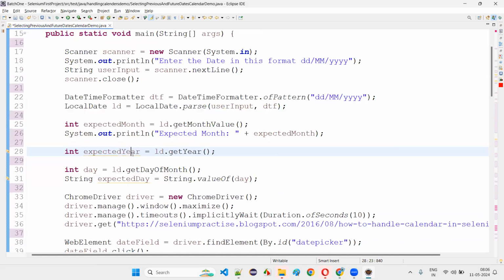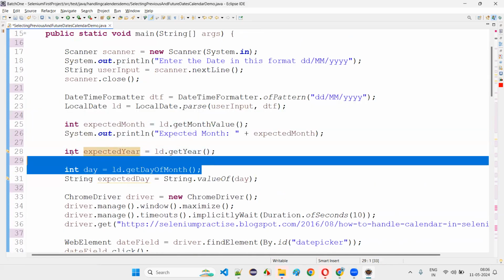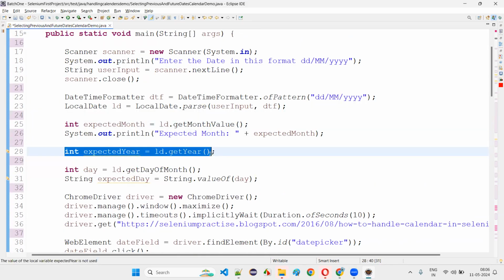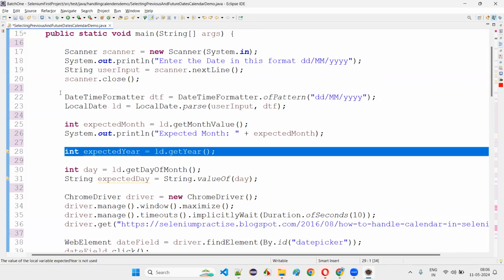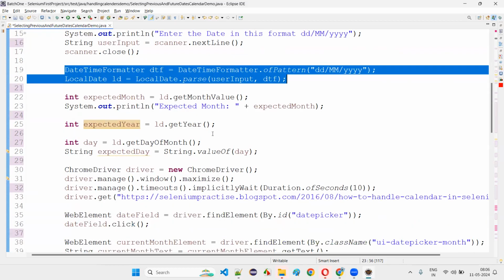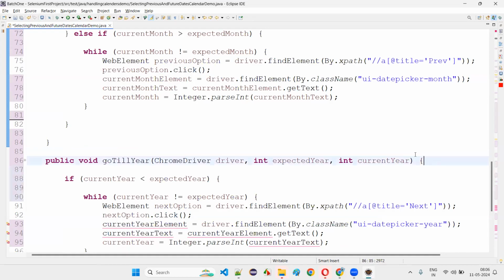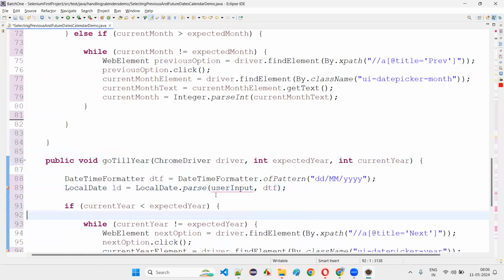So this will get the expected year. Expected year you should get. Okay, so I have to copy this, and then I have to get this year. Okay, fine. I'll copy this. Just give me a second.